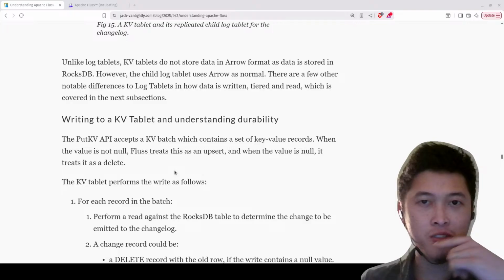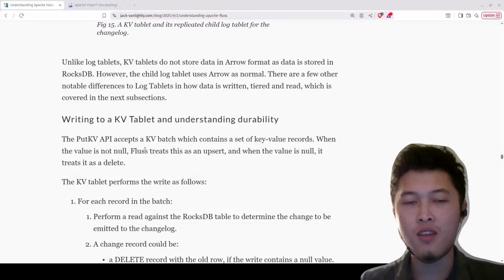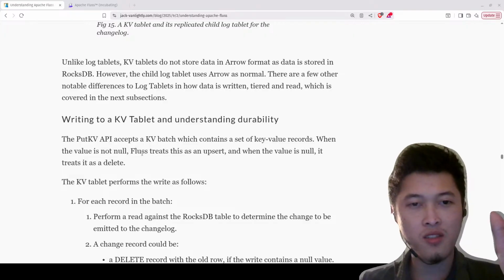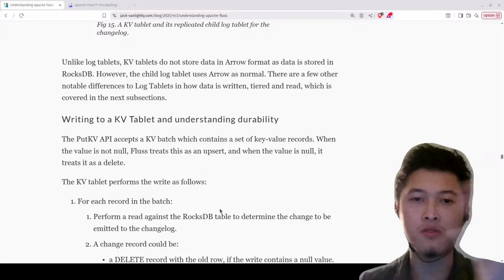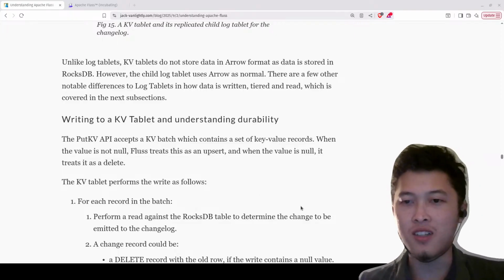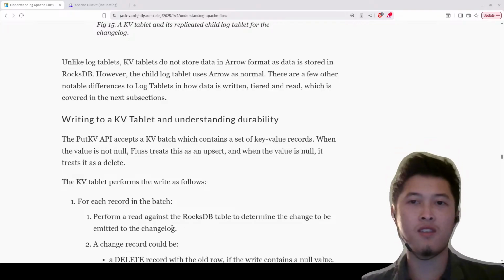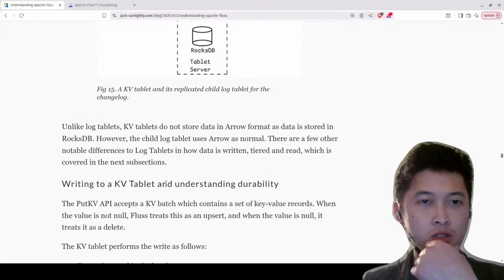On the previous journey, I read this article about understanding Apache Fluss from Jack Vanlightly. I recorded myself for 1 hour and 44 minutes, but at minute 20, I went to the bathroom and forgot to unmute myself. So basically, the rest of the video has no sound. Right now, I have made sure that my audio is working. Okay, so let's continue where we left off.